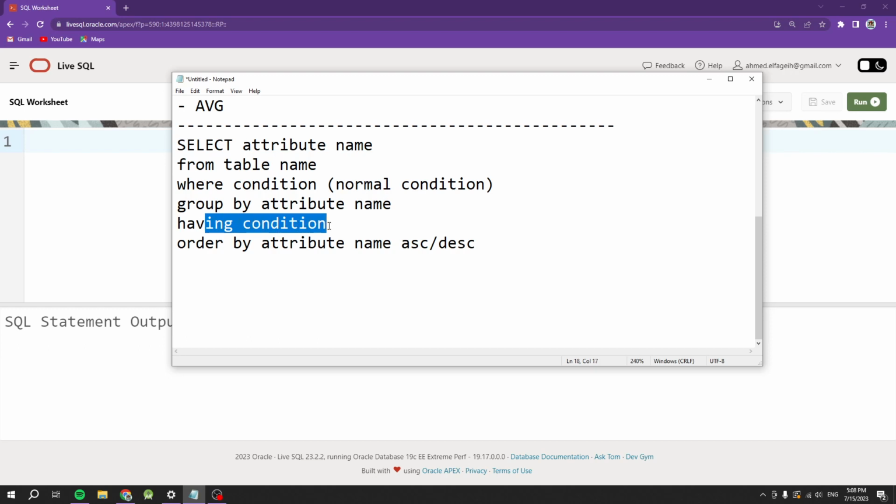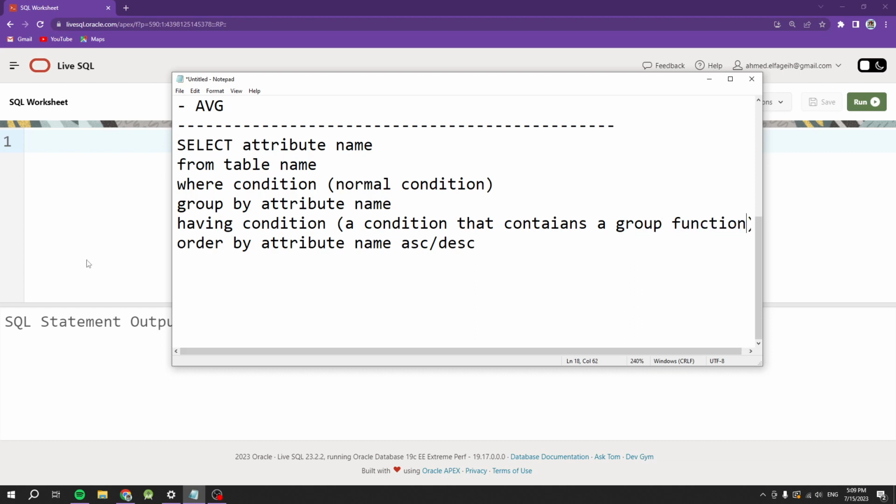But the having condition is a condition that contains a group function, okay? A condition that contains a group function.